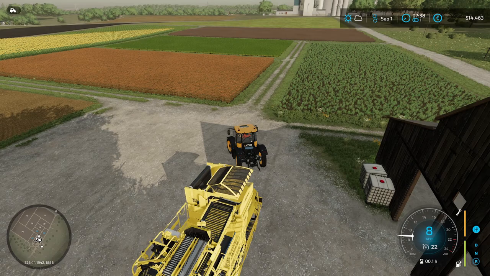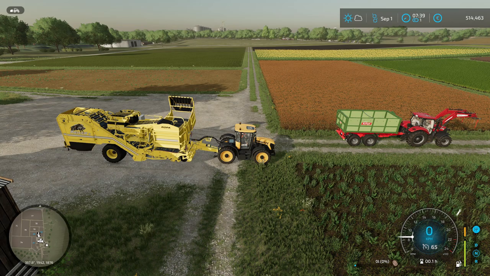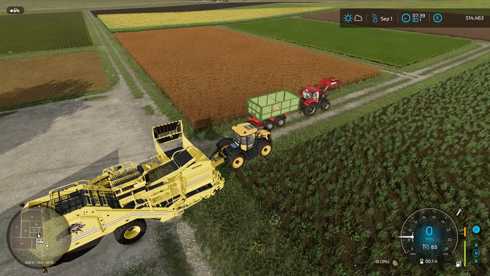Right, so we've pulled the trailer out there. We've got the harvester here all hooked up. So I think if we just unfold that, it will offset the drawbar. It unfolds the large hopper there on the front. And we should now be just about ready to pull up here on the edge of the field. Just have a look around here.